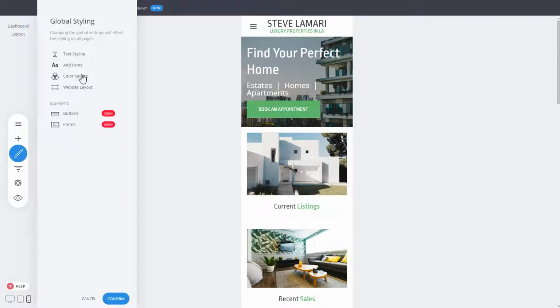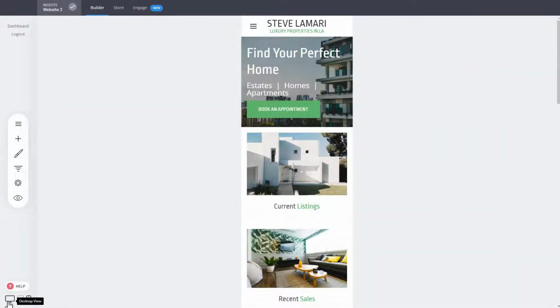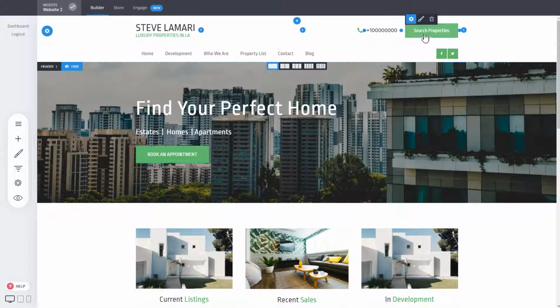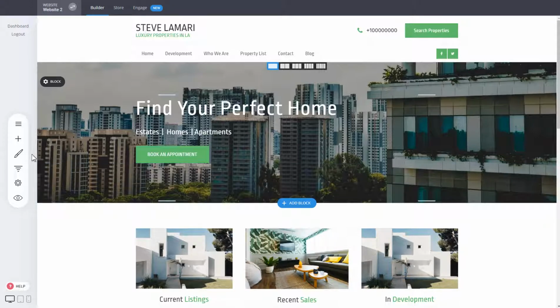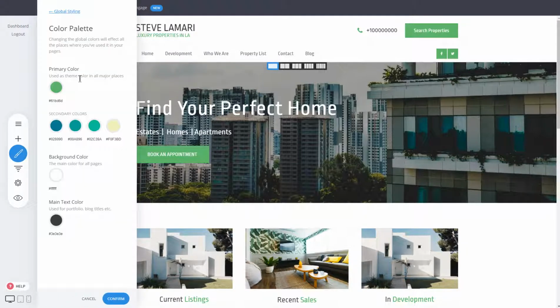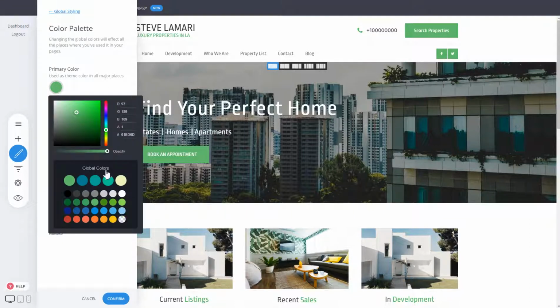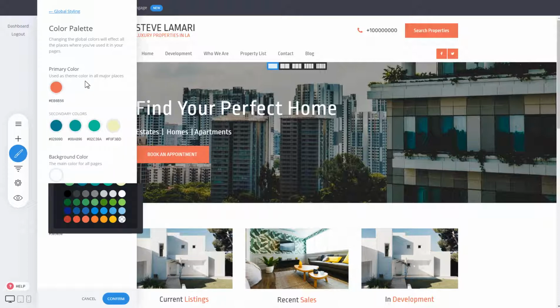So how do you actually change, let's save the changes. How do you actually change, for example, the colors of your website? If you have a brand color that you want to add throughout the whole design to personalize it, you do that from the color palette. There you can see the different colors that you have inside, which in this case is this green one being used everywhere as a primary color. So let's say that we want to change it to red, and as you can see, on all the places that we've used the primary color, that will change throughout the whole design of your page, of your website, of your funnel. It's really simple.